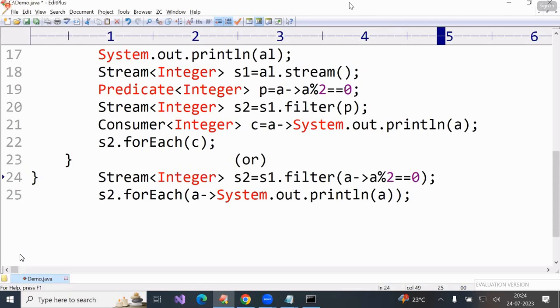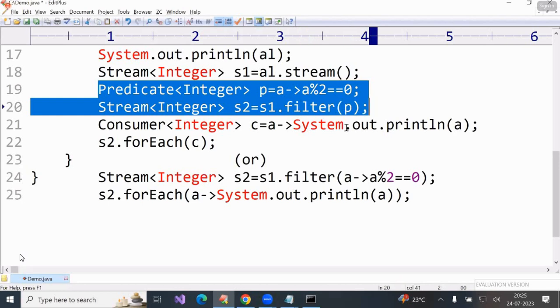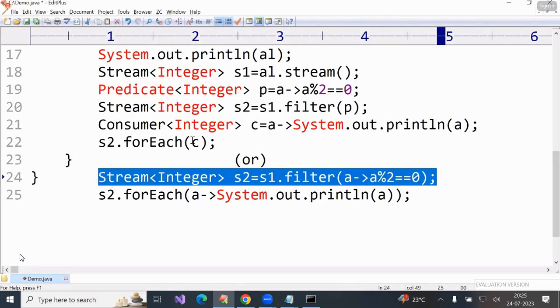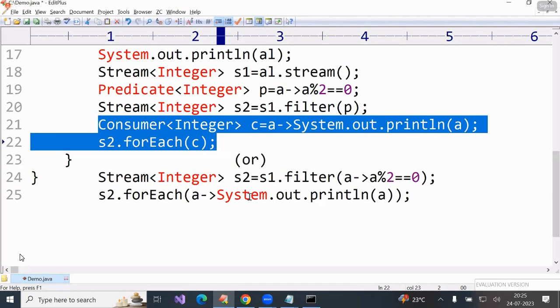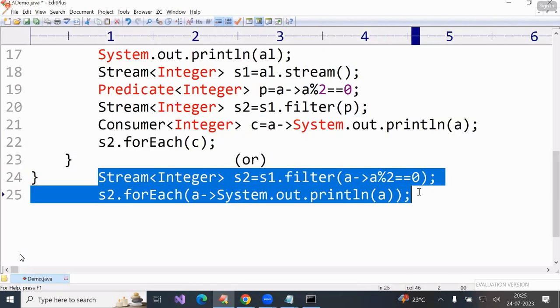Okay. Now you observe, these two lines I have written like one line. Can I write these two lines as one line? Yes or no?